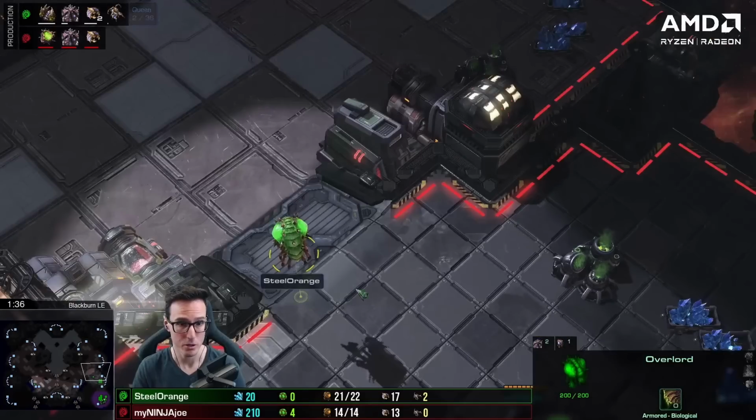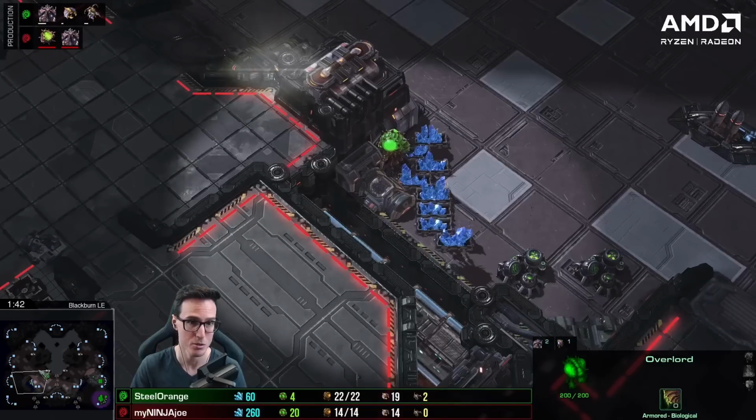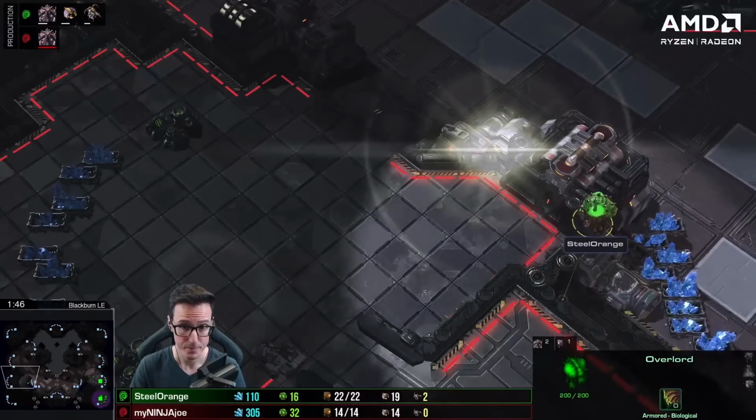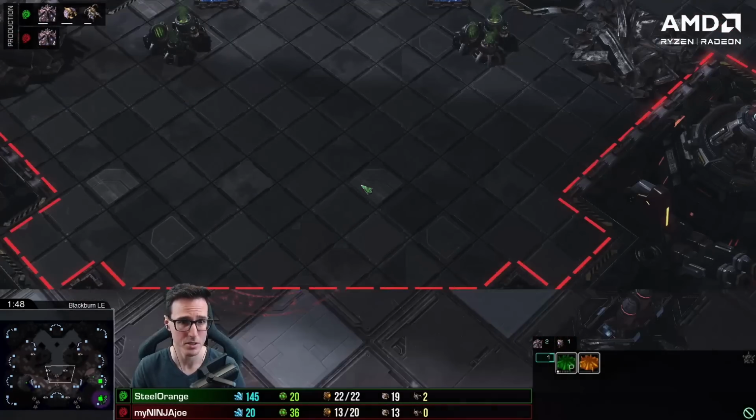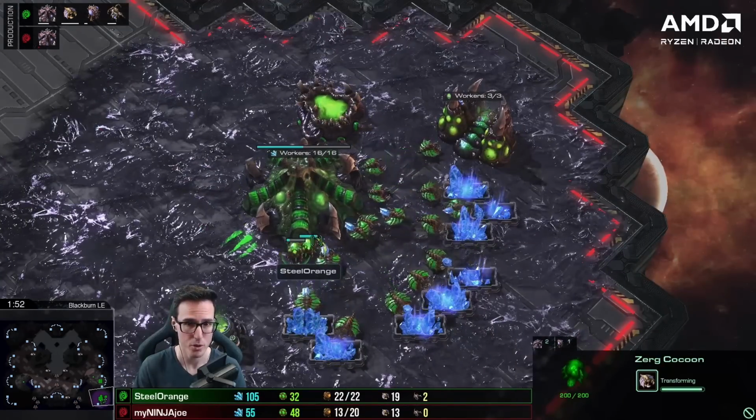Now, we're leaving an Overlord at home, completely unnecessary in Zerg versus Zerg. That's something you do against Terran and Protoss because of Cannon Rush or Bunker Rush. Zerg can't do that. So this Overlord should really have been heading across the map to spot the gold. So Steel Orange is not going to be able to see the gold.